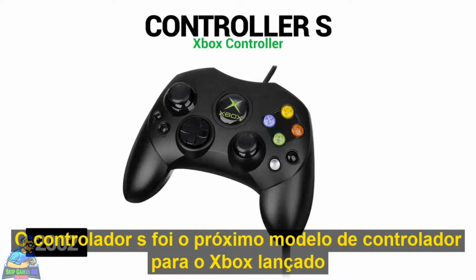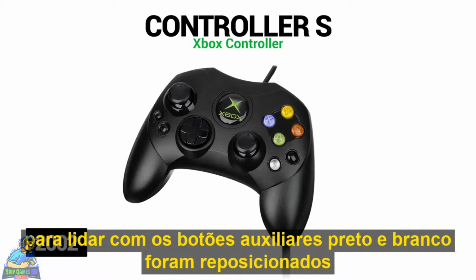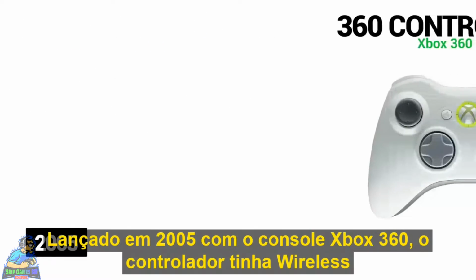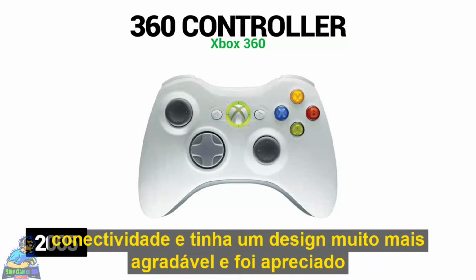The Controller S was the next controller model for the Xbox, launched in 2002. It was created especially for those with smaller hands, making it easier to handle. The black and white auxiliary buttons have been repositioned at the bottom of the controller and are much easier to access.